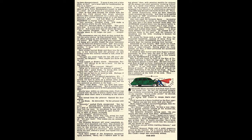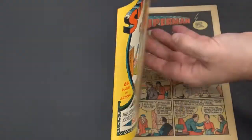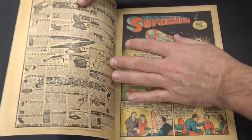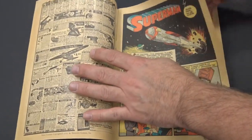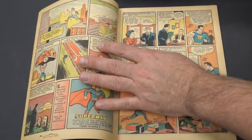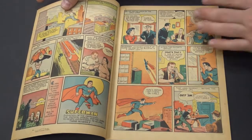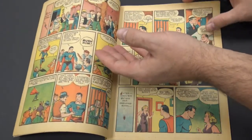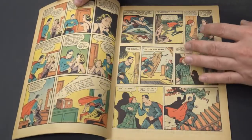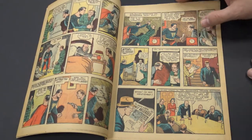The Blakely Mine Disaster is a 12-page strip featuring Superman, written by Jerry Siegel with art by Joe Shuster, and this features a strip originally printed in Action Comics #3 in 1938 and later reprinted in famous first edition C61 in 1979. Superman Plays Football is a 12-page strip from Siegel and Shuster that appears next, featuring Superman, Tommy Burke, Wallace Dodd, and the villain Coach Randall. This originally was printed in Action Comics number 4.